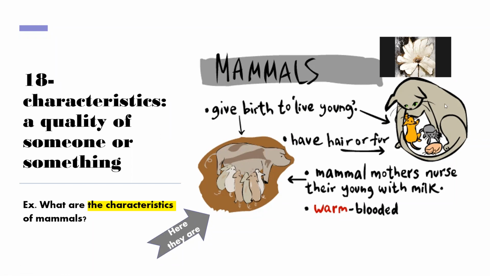Okay. Look, my dear. Look, Rahma. If I say, can you tell me the characteristics of the mammals? It means that you have to describe to me what are the special things about the mammals. You're going to tell me the mammals give birth, they are warm-blooded, they have hair or fur. If I ask you, tell me what are the characteristics of you, you're going to tell me that I'm smart, I am a patient person, I am a workaholic.